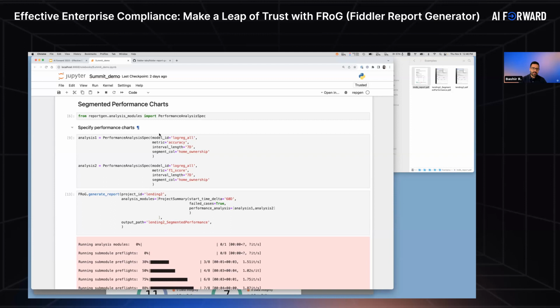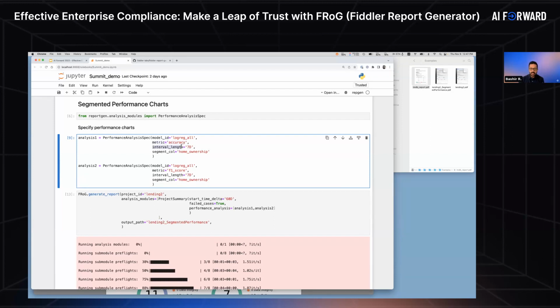In order to use that, we need to define these objects of the performance analysis specification. So for example, here for the tabular model, I want to look at the accuracy of the model. So I'm specifying the metric, the time interval.